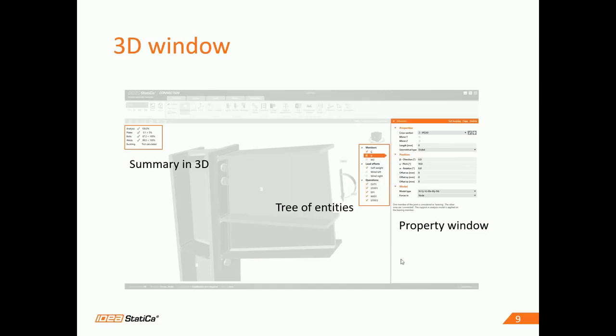From my point of view, the game-changing control is a tree of entities. As you see, it contains all defined members, load effects, and manufacturing operations. And it brings the effective management of the model, enables activation and deactivation of all items, and selection of items to edit in property window.